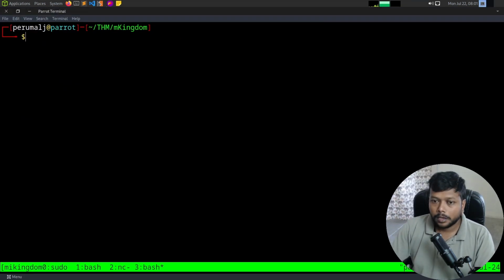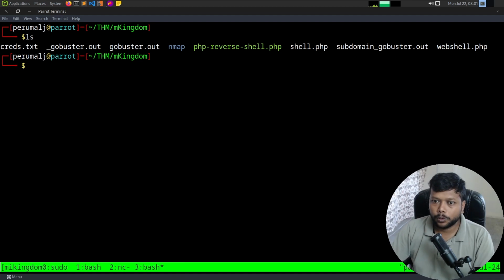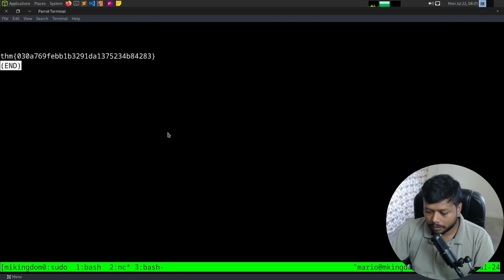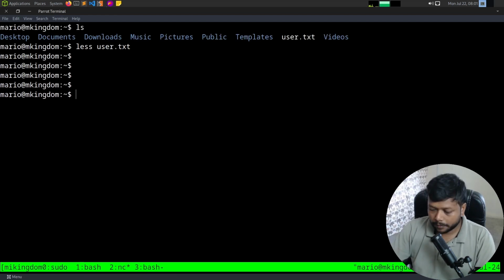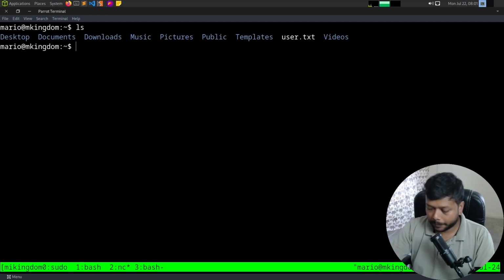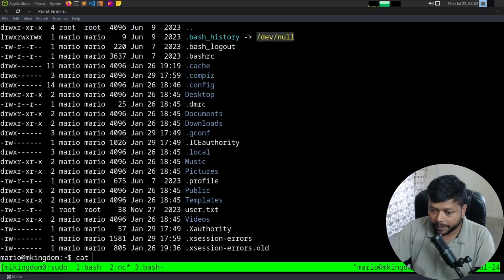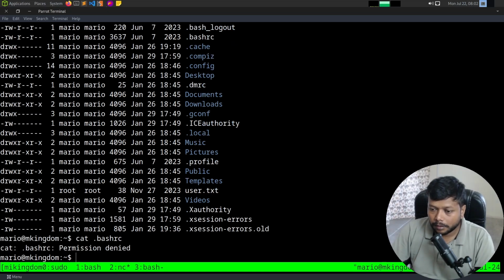All right. Now I think I need to do the privilege escalation. Do I have any sensitive file here? In a similar way, I'll read the .bashrc. Permission denied.